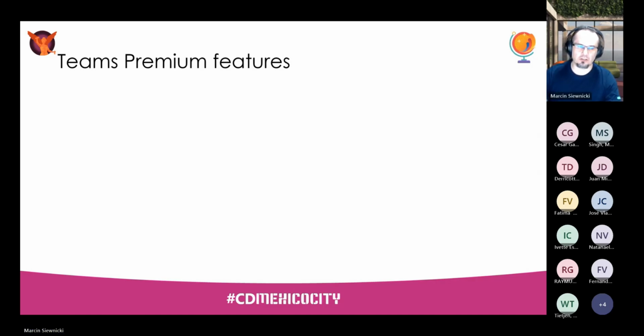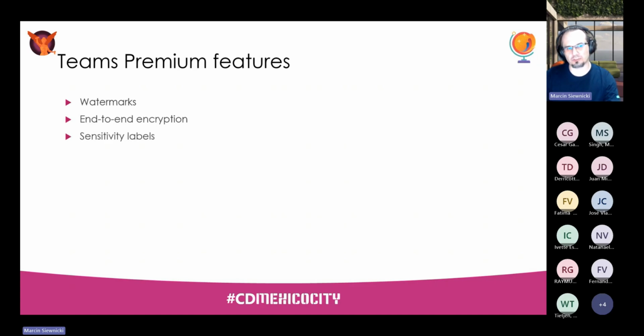And there are a few very interesting features. First one, watermarks. Then end-to-end encryption. And there's also support for sensitivity labels, meeting templates, control. You can control who can record. Very, very interesting feature. And you can also prevent copy-paste from meeting chats.